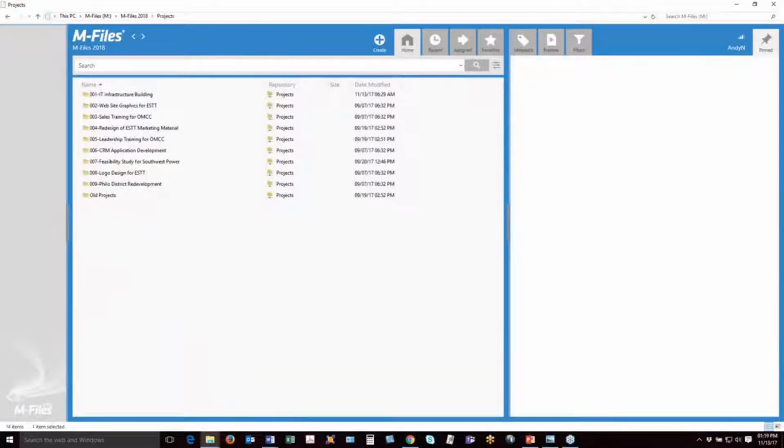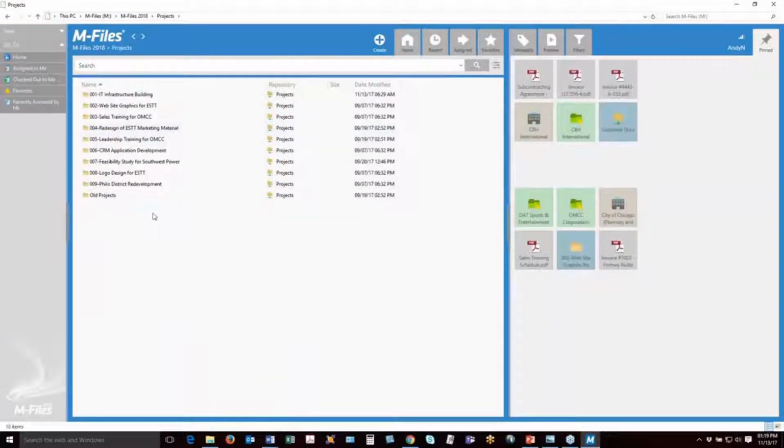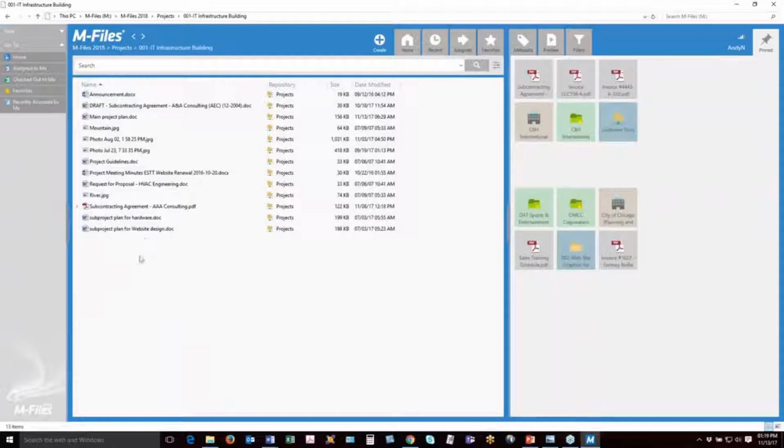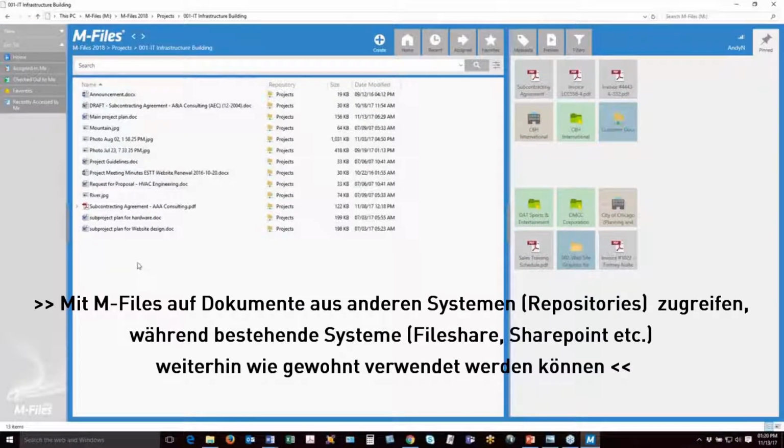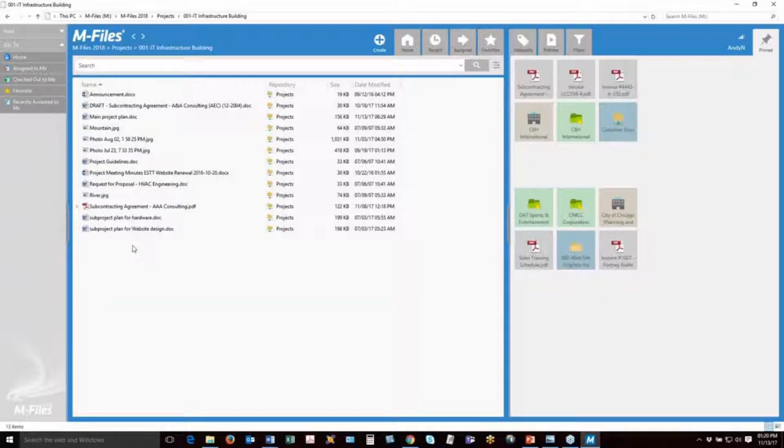Now this is incredibly exciting. Now notice here that I'm literally in my desktop connecting directly to a file share sitting on premises. And I can browse that the same as I could a file share itself. Now what's so cool though is that I can now access these documents directly from within M-Files while allowing others to continue to access them in the way that they're familiar. But now all of the capabilities that M-Files brings, version control, workflow, permissions, come into play. So a really, really interesting enhancement.